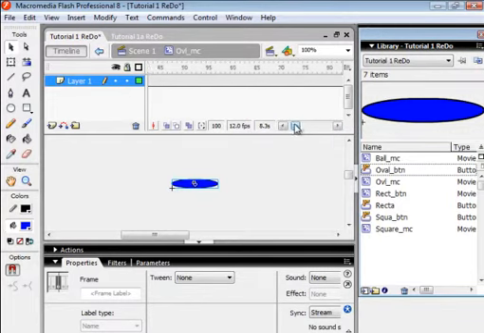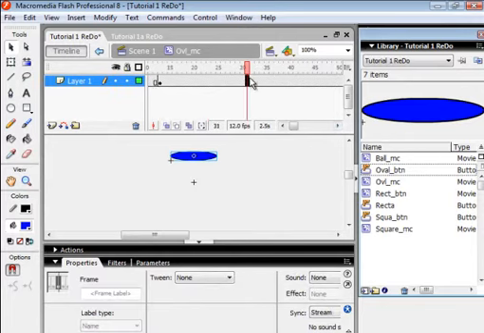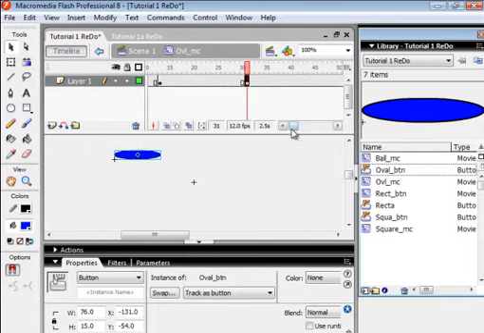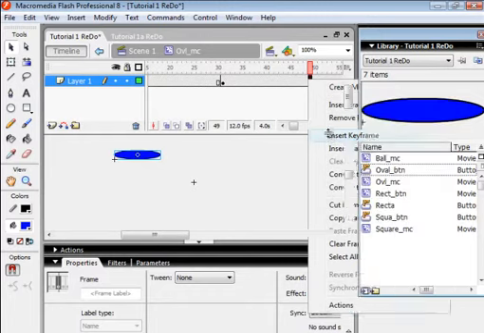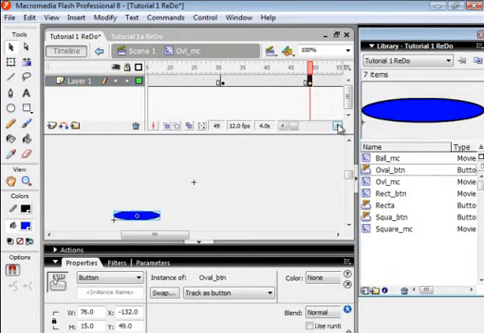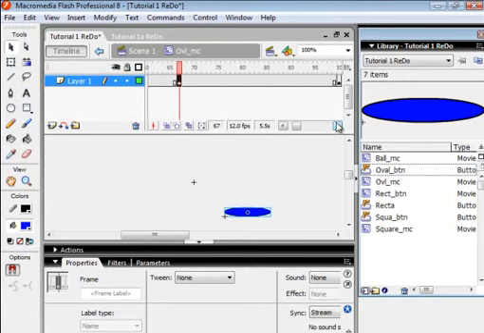Now we're going to make this a multi-tween. So somewhere between 10 and 15, insert a keyframe, and let's move it up just a little bit. Go to somewhere between 30 and 35, insert a keyframe, and let's move it to the left here. Go up to 50 around here, insert a keyframe, bring it back down. Go to 65, 70, insert a keyframe, pull it over here, and there's back to the beginning.